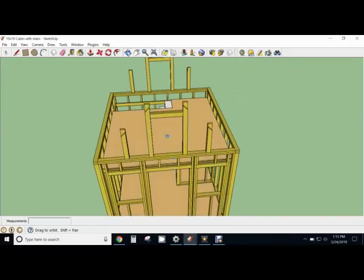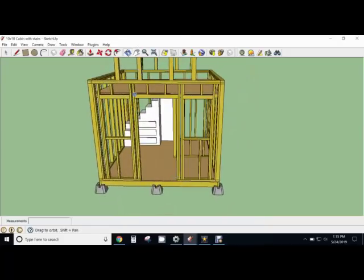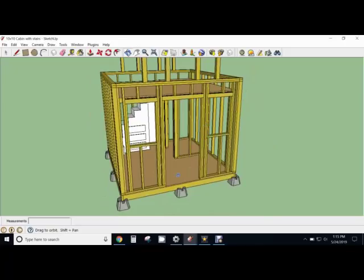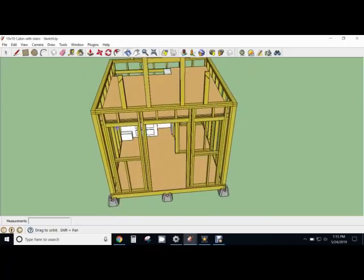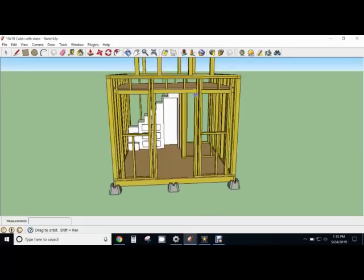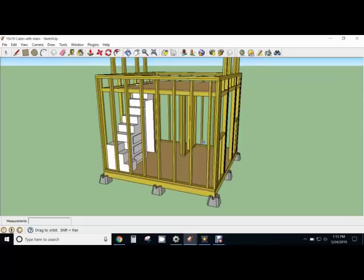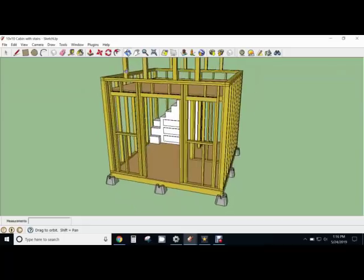Now in the front of this cabin, I show that this has a standard 3 foot by 8 foot 5 exterior door, wide enough for a wheelchair to get into if necessary. And I show two 2x3 windows in the front. You could put more windows on the side. If you put a couch over here, I may put a window or two over on this side. But you can do that if you understand the framing.